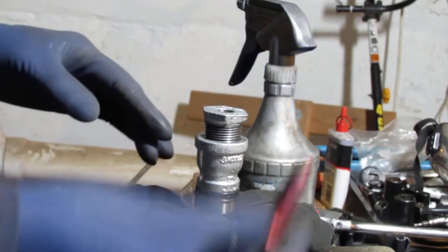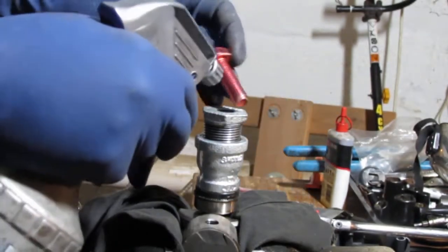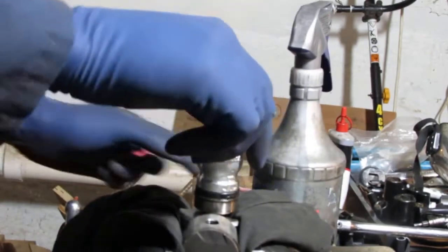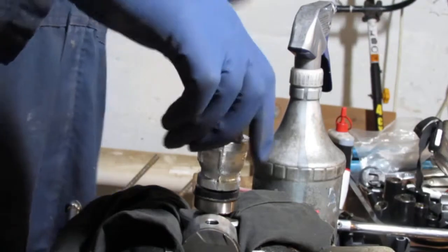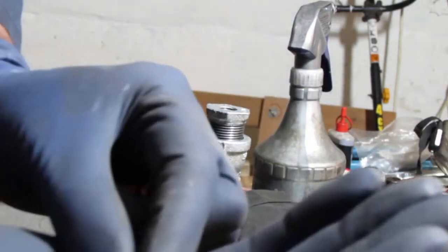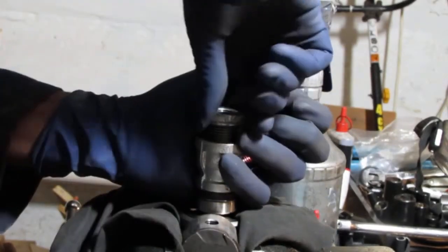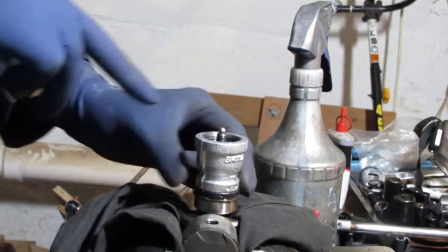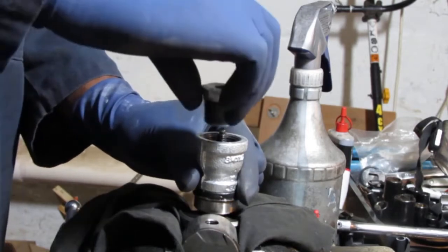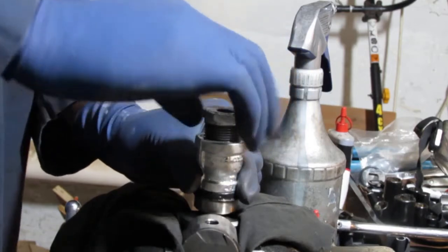And we take the bolt. Actually, no, you know what? I'm forgetting something really important. I don't want to destroy the crankshaft, so we're going to use a little ball bearing. If you've watched this channel, those bearings are from the saw that I fixed. Put it on top of there like that, so that we don't damage the crankshaft when we tighten down the bolt on it.